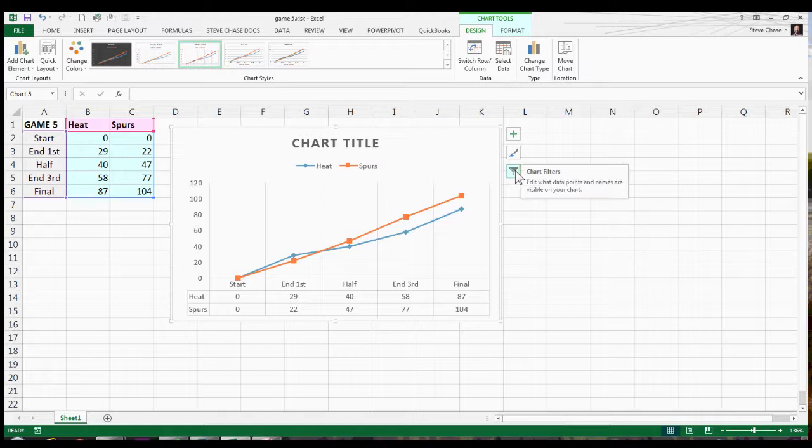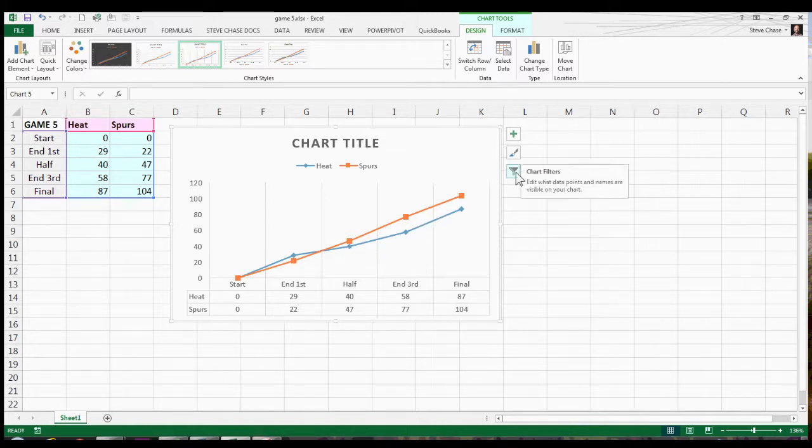Cool. So what we've got happening here is the opportunity to see that third and final one. That's new. It's the chart filter, so it lets us change the view of the series, how we'd like to show off the data points. So maybe I need to share how the chart looked from the beginning of the basketball game to halftime. I can totally do that. Just stop it off and not show the end of the game part.